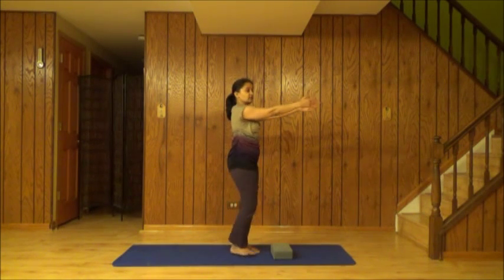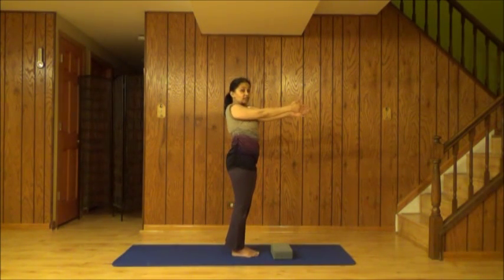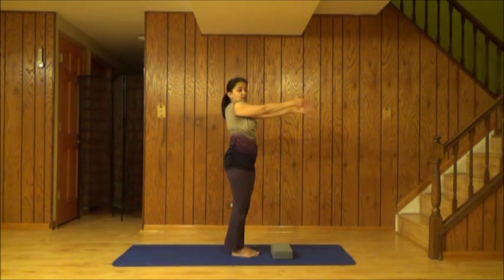Then palms facing back. Take those arms behind you and to the side. Back and side. One last time. Back, side, to the center. Now keep those arms parallel to each other and retract your shoulder blades. Protract. This is how it will look. Retracting and protracting. So think of these arms as steel pipes. You cannot bend them, but you can only pull them back and release.